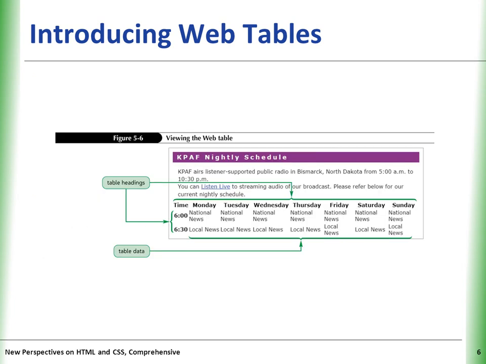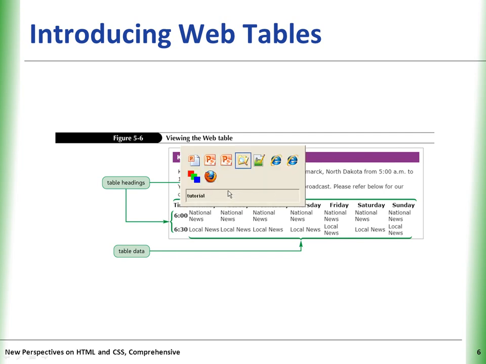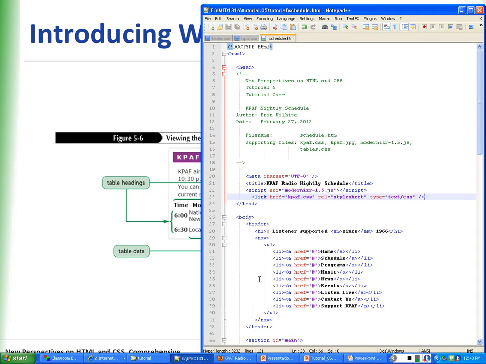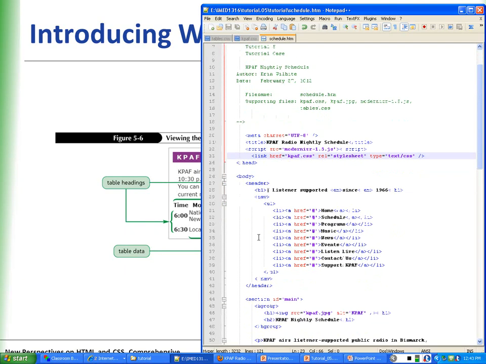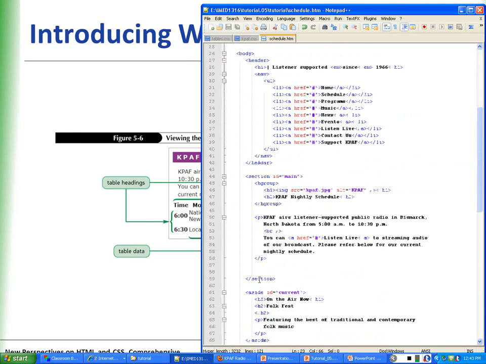So we're going to insert a web table. Let's go back to this. And on page 322, it says defining a table structure. It says what I just said. And we're going to go to the tan box and insert the web table. So return to the schedule.html file directly above the closing section tag right here. Directly above this, insert the following code.